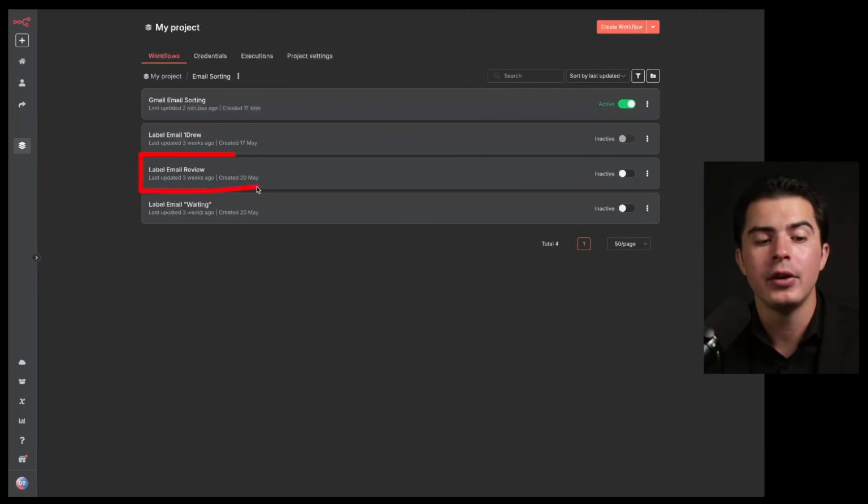I have not had very many instances where it has wrongly labeled things. There's a couple times where it was supposed to be one Drew and it was review, but like 90% of the time, I do not have that issue. More than 90, it's almost always correct, which is great because I give it context. So it knows, hey, this was the message that was received. These are the ones that were received before. So we're going to label it one Drew correctly or review or waiting. So with that, that is how my executive assistant AI agent sorts my inbox, creates draft responses for me, and I will see you in the next section.